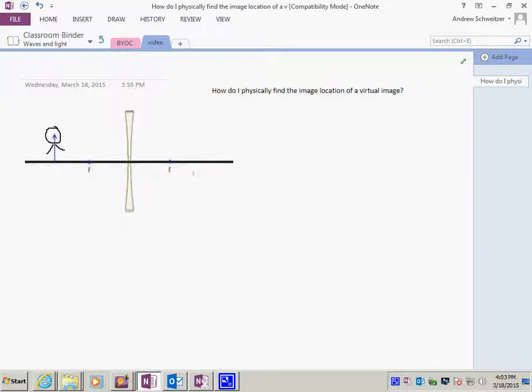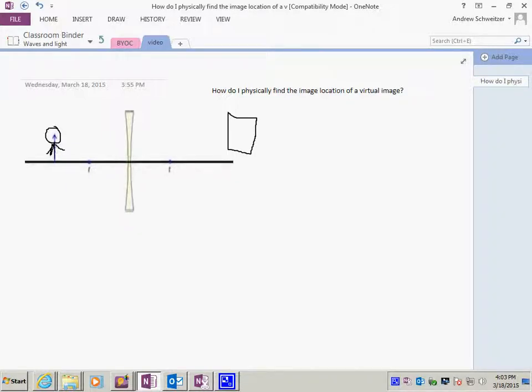Because of the diffraction grating, I'm not going to be able to focus the image on my sheet of paper. So in reality, the image is somewhere in here, and it's virtual.